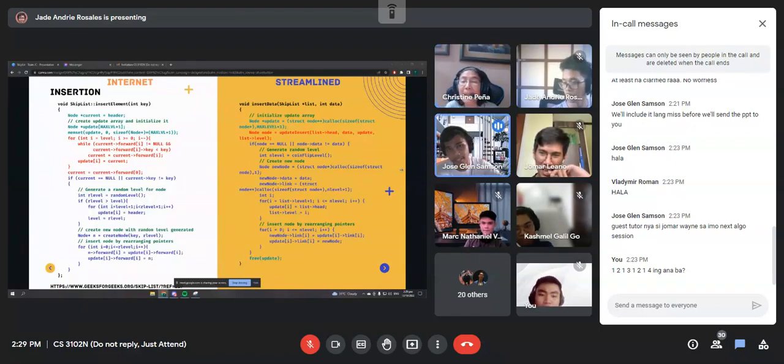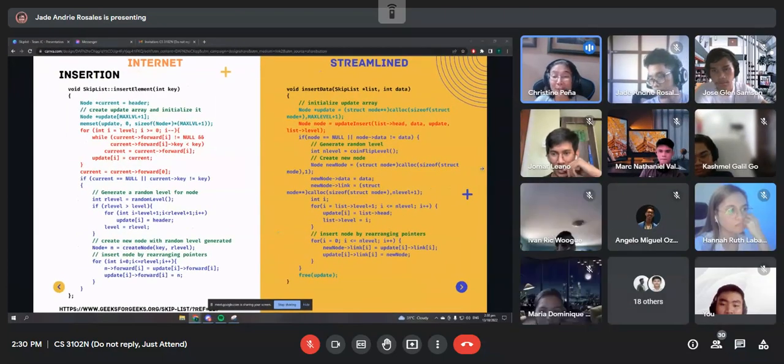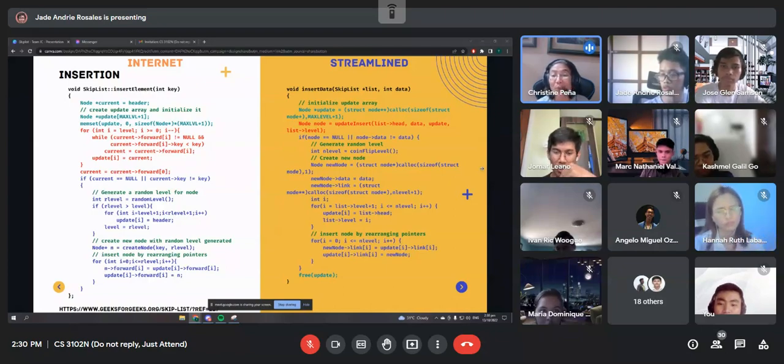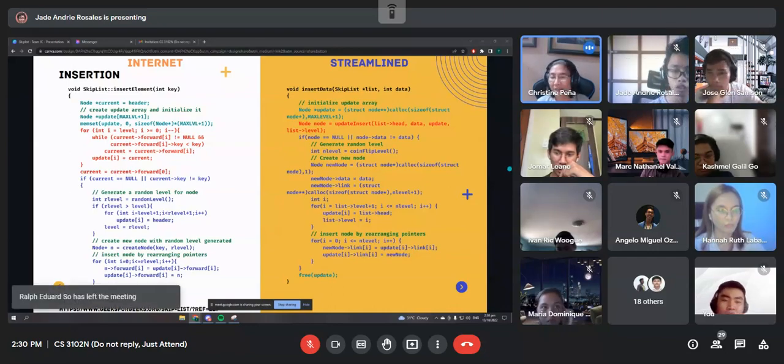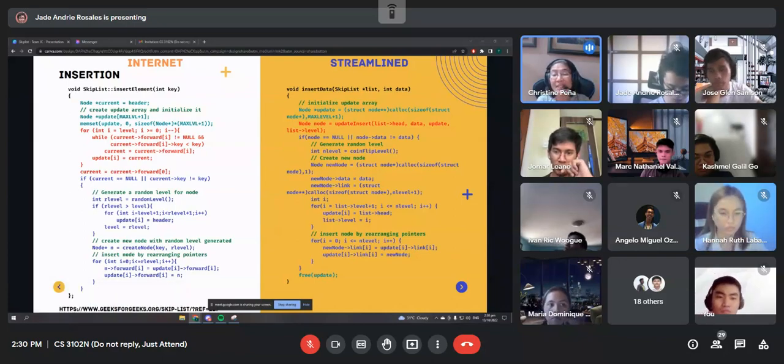Highest to lowest is used when you're still searching and traversing the list to find the element or the node to be deleted. Lowest to highest is when you connect the nodes using the update array, the actual deletion process. So take note, everyone: highest level to lowest level, you do that when you are still looking for the node and updating the pointer array. It's the pointer array, not the element array. Once you have done that and found the node, for the actual deletion process, you start again from the lowest level going up.